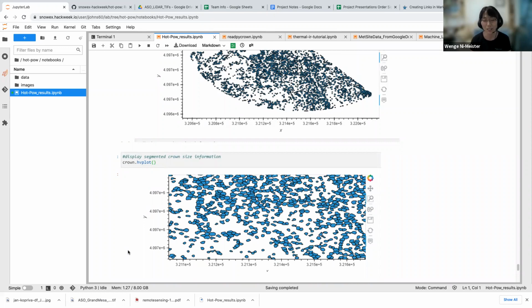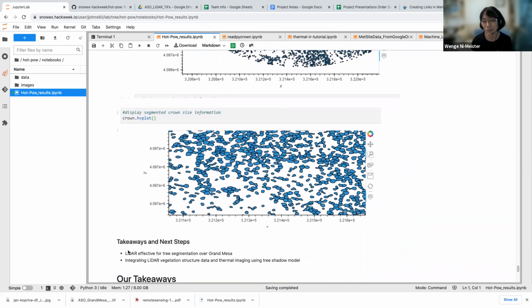That's still going on. And unfortunately, I couldn't get the point cloud data for Grand Mesa, so this one is running on a NEON site in California, using this tree segmentation approach.